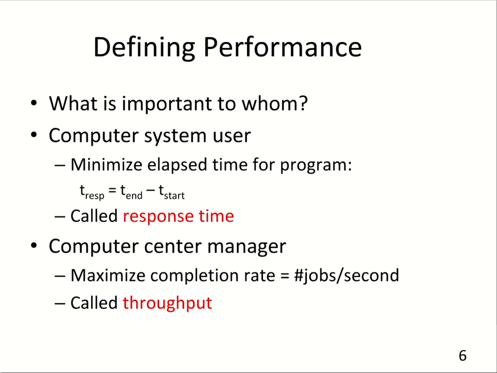Before we can really usefully define performance, we have to think a little bit about what is important to whom. For example, we can think about performance from the perspective of the computer system user. The computer system user typically cares most about the elapsed time for whatever program they're trying to run. You can really think of this as the difference between the ending time and the starting time. That would be the response time.